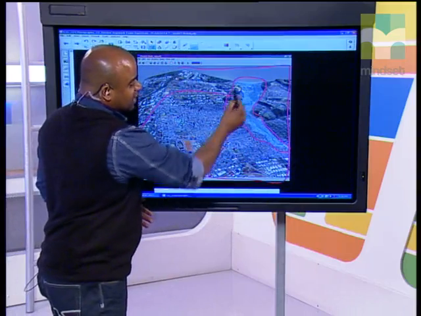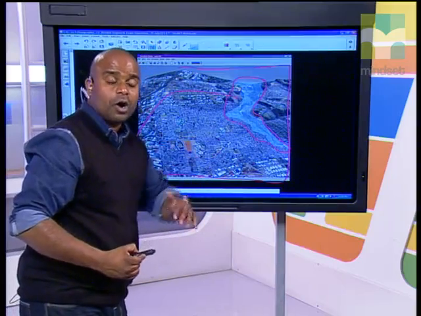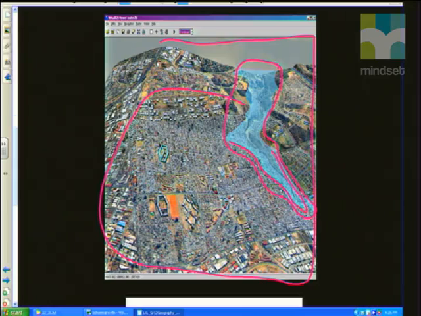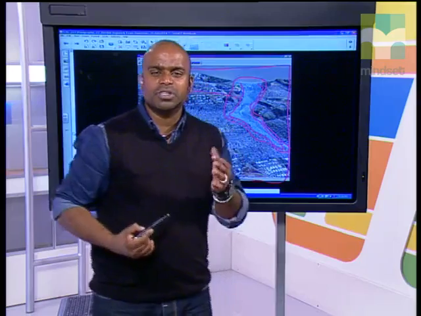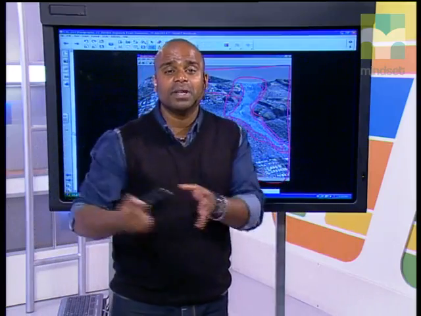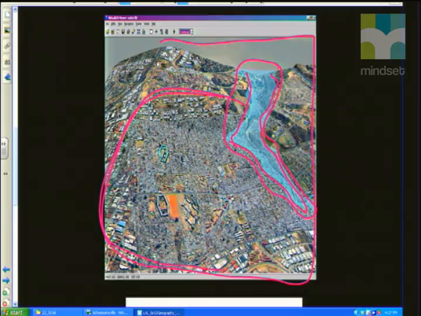So you will note that this particular GIS showed the impact of the river overflowing its banks onto the floodplain where particular settlements were located. Isn't this wonderful? We are now able to determine where to locate specific settlements so that natural disasters like floods do not impact on people living in specific areas. So, aerial photograph, satellite image, as well as data manipulation to show you how and where to locate a settlement.